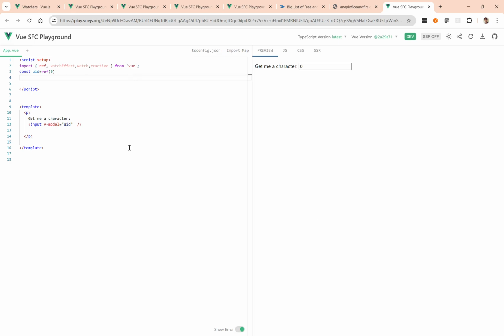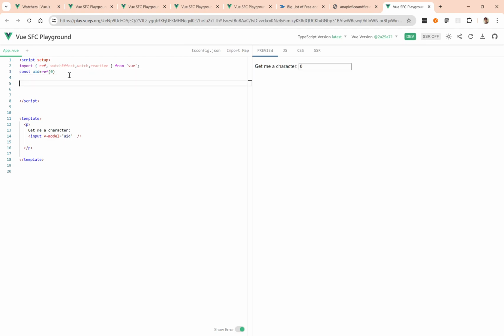Hi, in this video I am going to cover an important concept called watchers in Vue. Watchers are very similar to computed properties, but watchers trigger a callback whenever there is a change in a specific data property. While computed properties invoke calculations based on multiple properties, watchers watch for a specific reactive data property and then fire this callback logic.